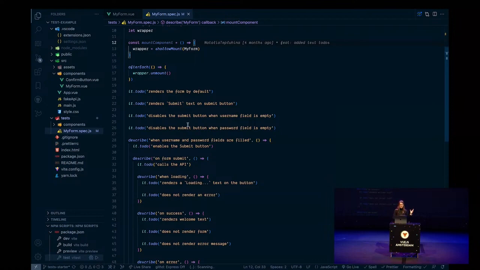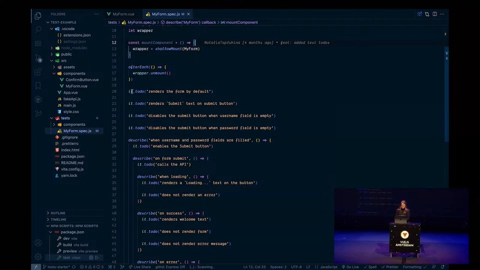And then you have huge describes, like when it's filled and we click submit, when it's filled and you submit the form, when it's loading, and on success, and so on and so on. Structuring the test this way, not like testing methods, testing components, it's quite intuitive, and it also works as a specification of your component. If you like TDD, it's also a good point to start sometimes with the test and then with the component. I prefer to write tests after.